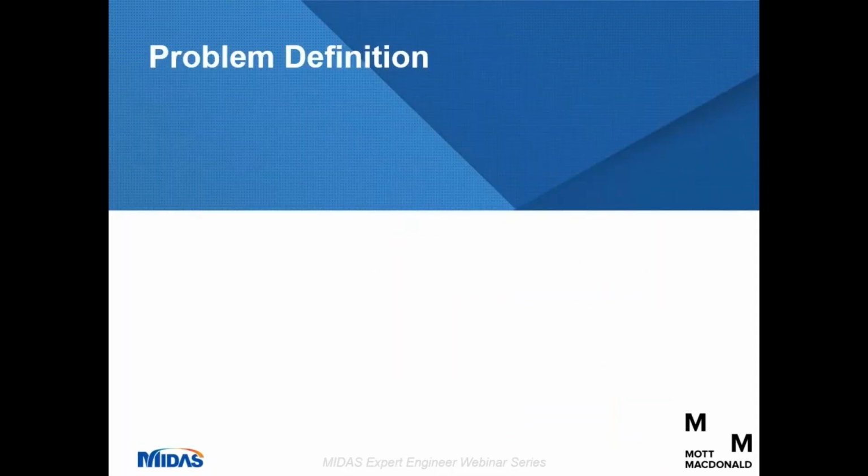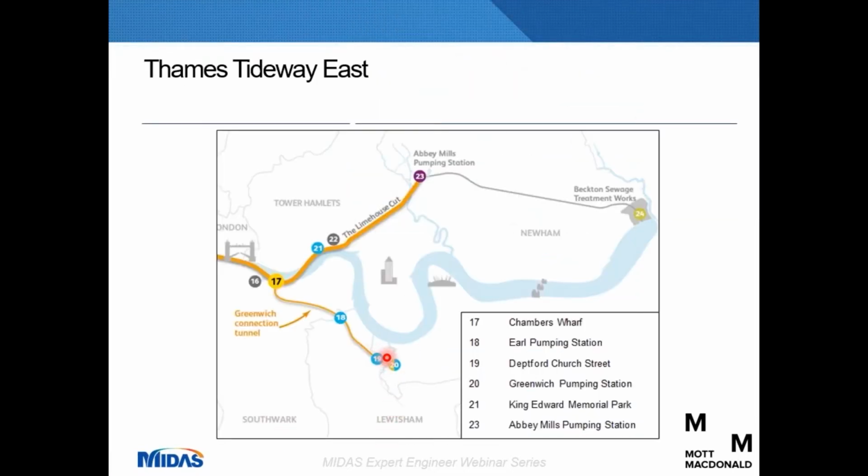So that's just an overview of the project as a whole for those that weren't familiar with Thames Tideway. I'll now move on to the specific intervention shaft modelling that's the topic of this webinar, which is the Deptford Church Street shaft. And just for clarity, that's down here, just next door to the Greenwich pumping station, south of the Isle of Dogs.